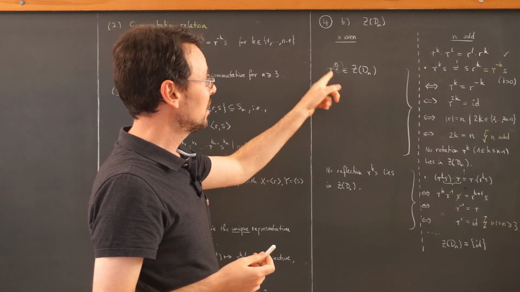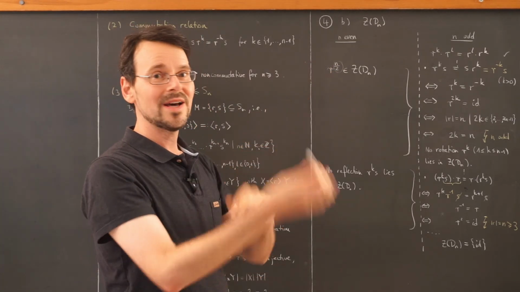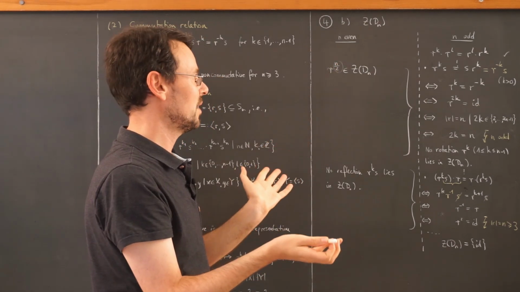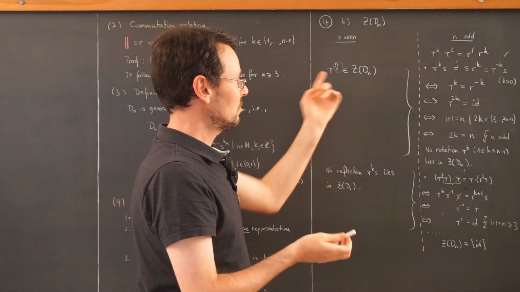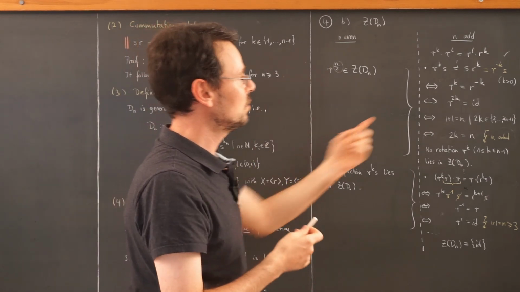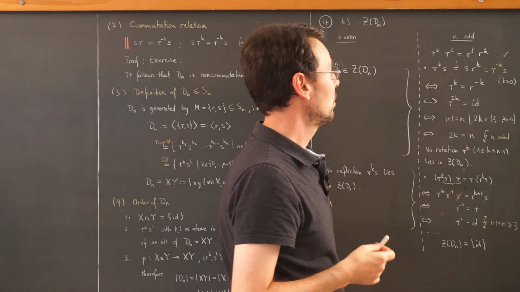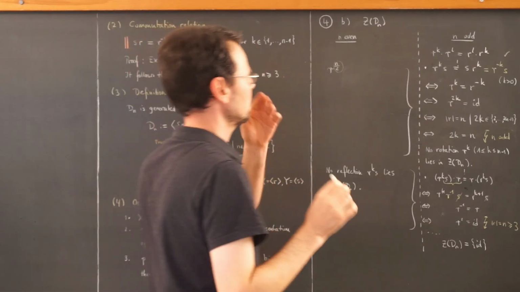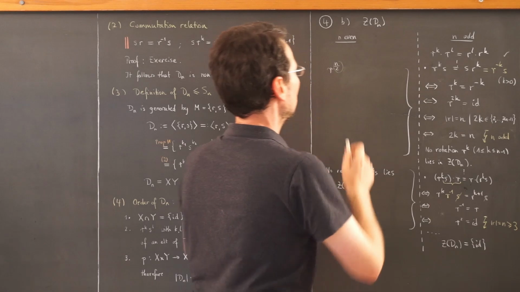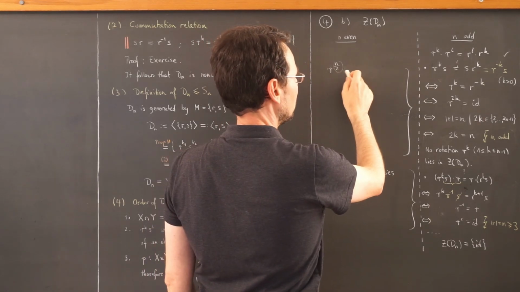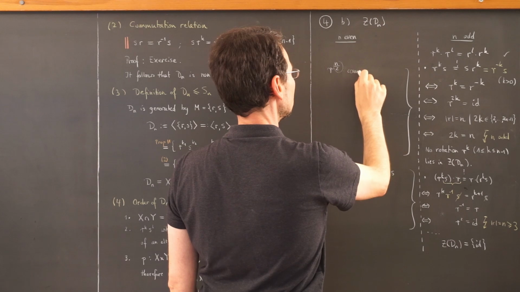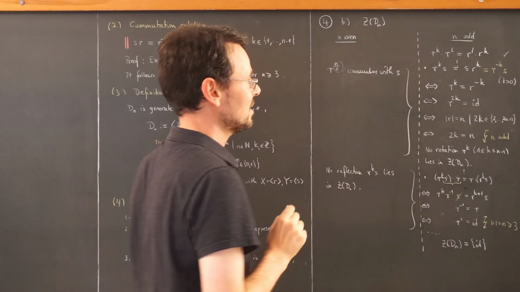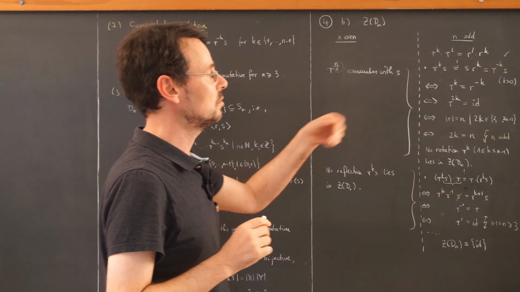Which element is it? It is simply the rotation by 180 degrees, because if I divide n by 2, then the angle becomes 180 degrees. This is of order 2 and indeed does commute with all... No, that's not true. Whoops, sorry, that was too fast. So we know that r to the n divided by 2 commutes with s, but this is not enough. It has to commute with all the elements.